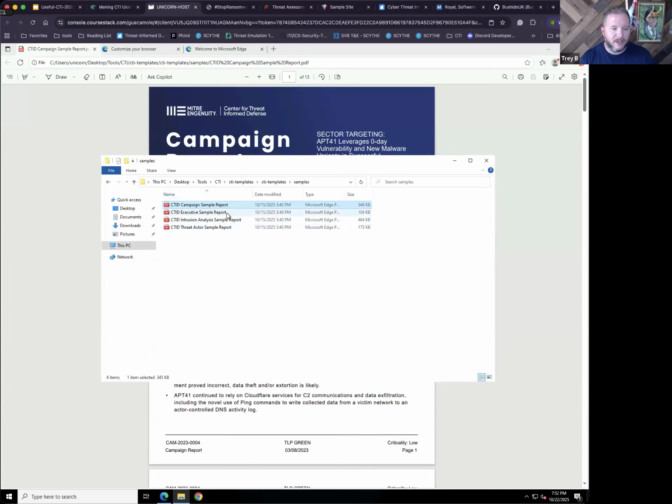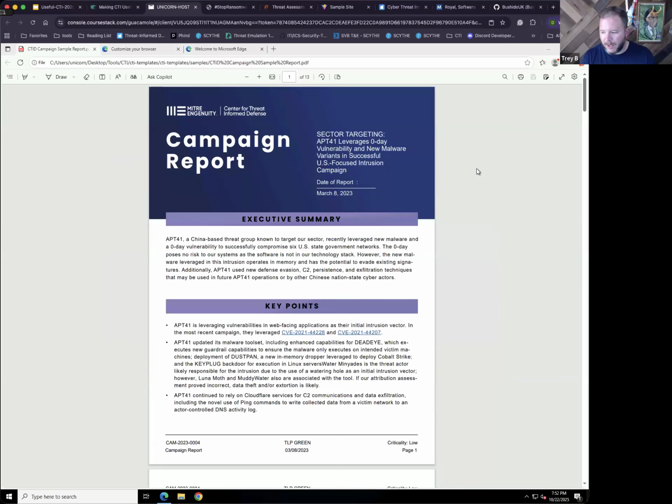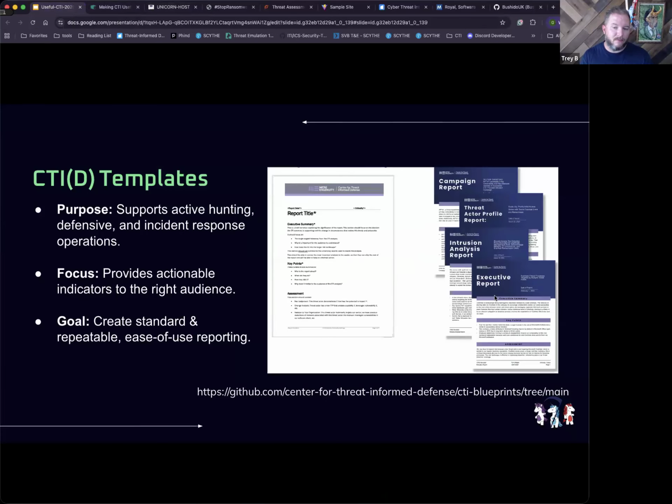So you can look at each of these, I would say, in the next chunk of the lab, take a second to dig through them. Those are there for your use. Again, that's desktop tools, CTI, templates, samples. You can copy paste these out, or if you want to pull fresh copies of them, you can get them from MITRE's actual GitHub. Jared just put the link into chat for you as well. It's a really awesome, again, free resource, so I would highly recommend you take advantage of it.